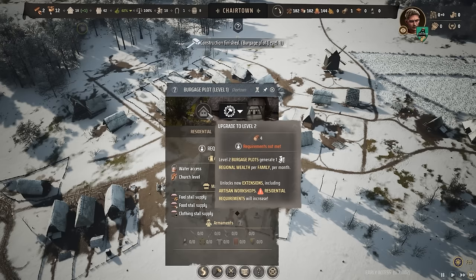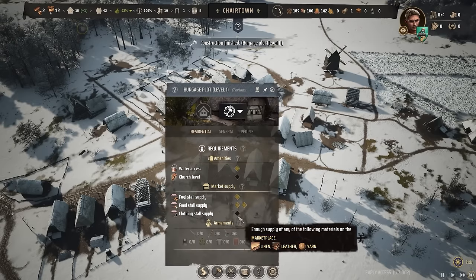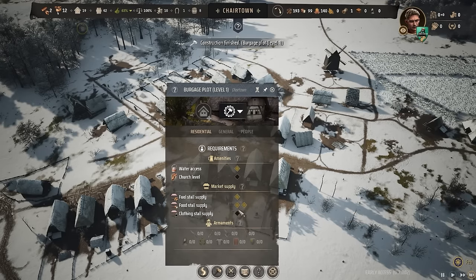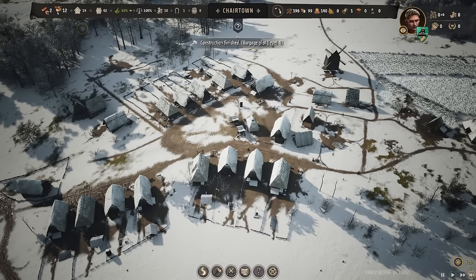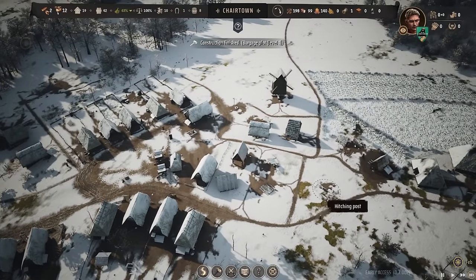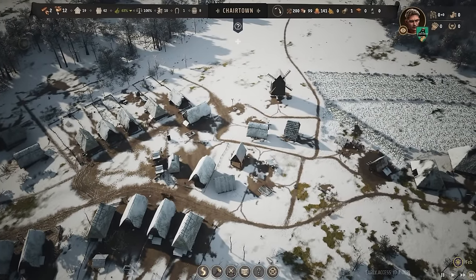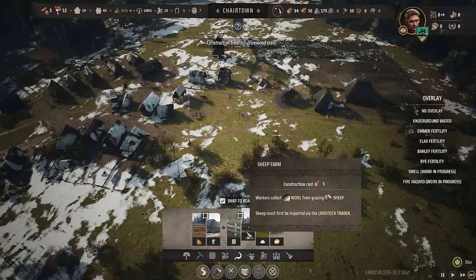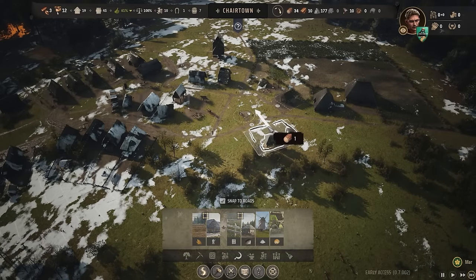And what do we need? We need a level that generates 1 regional wealth per family per month, unlocks intention. So what do we need to get this clothing stall supply? I think this is what we need to do, and the church. So these are the 2 things we need to do. So church is about to be done. Another question is, how do we get the, what is the other one? Clothing stall. So what we got to do is a sheep farm, and they collect wool. Okay.